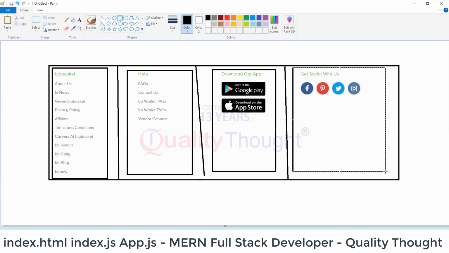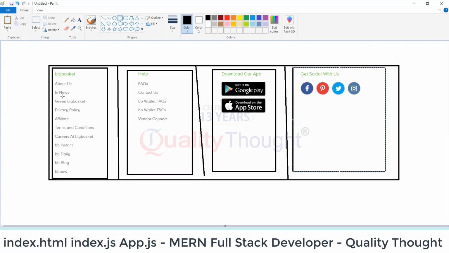See, whenever there is no borders, it seems to be like a single unit. But see, this is help area, help links area. This is main menu area. This is Play Store apps links area. This is social networks area. Right or not? They are providing the same functionality or not?